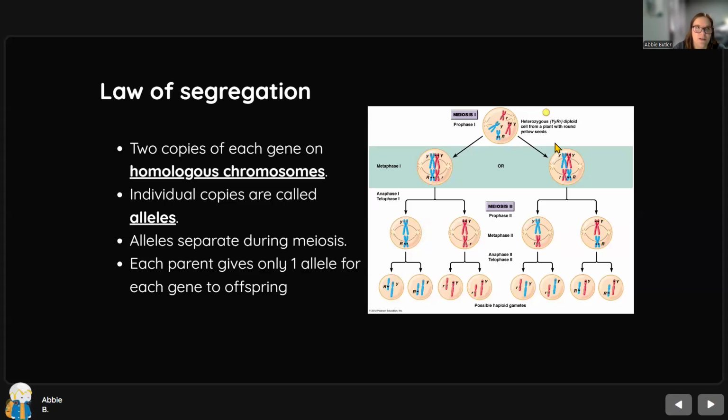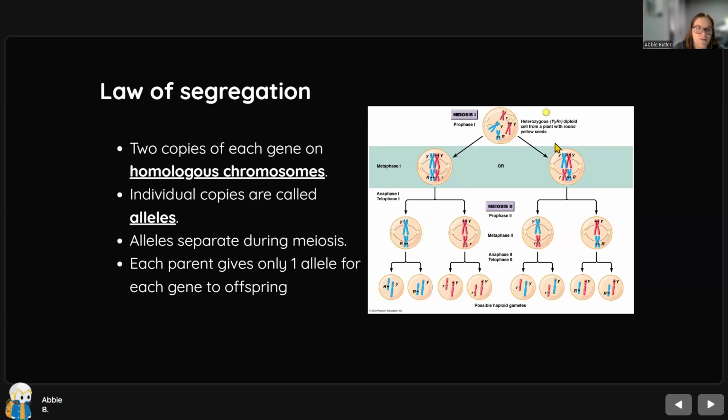The law of segregation, I had mentioned this when we were setting up our Punnett squares in the last class, but there's 2 copies of each gene on a homologous chromosome. So you get one from each parent. They code for the same exact information, you just get one from each parent. And they may have different variations of that trait, but it would be like this chromosome codes for eye color, and so does that homologous chromosome from another parent, coding for eye color. Doesn't mean they're identical in the color they're coding, it just means that they're coding for the same information.